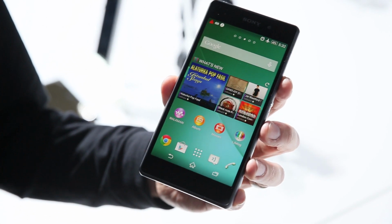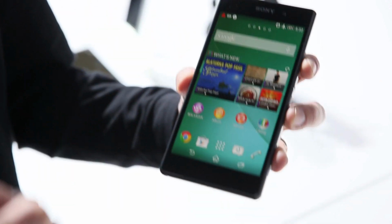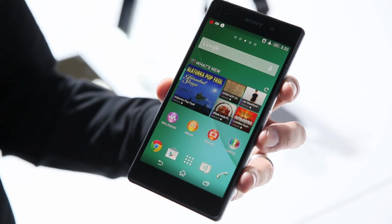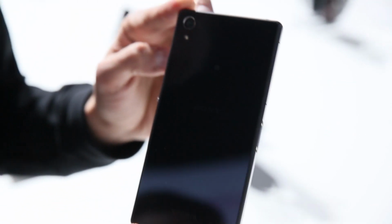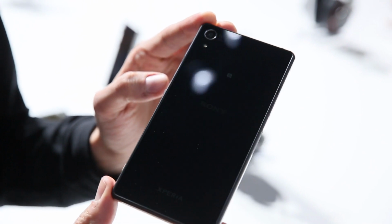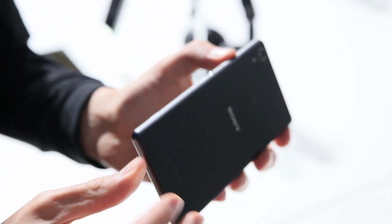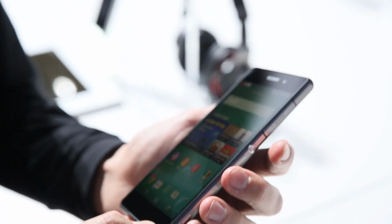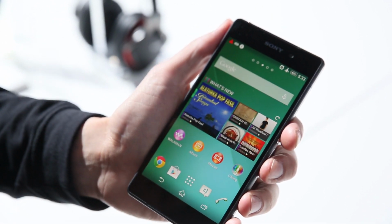Another hardware step up is the stereo speakers, one down here, one up here, for better sound. Then we've made the whole device thinner, and also lighter. It's about 70 grams lighter, and it's 7.1 millimeters thin now. We've improved the omnibalance design a little bit. It's even smoother to hold in your hands, and a bit narrower as well, so it's easier to hold in one hand.